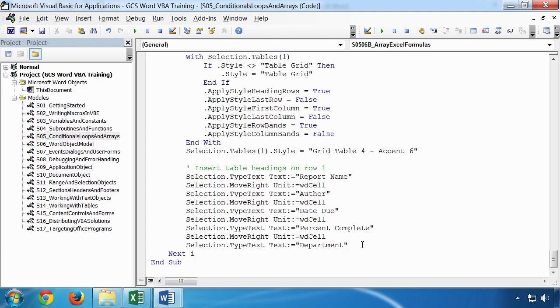So clearly what we need to do after we've entered our table headings is to move to the end of the document. We need the equivalent of pressing Control and the End key. And you'll not be surprised to learn that VBA has a command that does exactly that. It's obviously going to be very similar to this one.